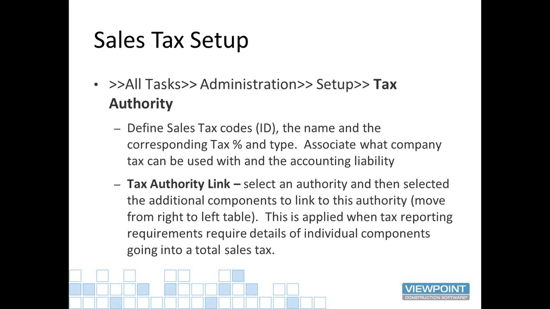Aside from the reporting, a lot of times a sales tax code is also set up in a more general way so that sales tax gets calculated for us on things like purchase orders. We may set up a general sales tax that's just representative of the tax percentage so that we can add that tax percentage code to something like a purchase order and get the tax calculation happening for us on that purchase order. In that description, we're not so concerned with the back-end sales tax reporting. We're already paying the sales tax when we're acquiring the materials, but we would like for the software to go ahead and calculate for us what that sales tax is.